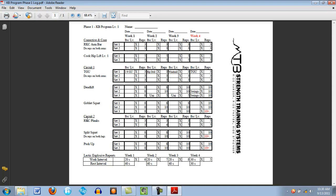You're going to finish off with your last circuit, number 2. We're combining our RKC planks, a split squat and a push-up. A little more straightforward here. You're going to do the same exercises each week, but you see the reps increase, so you need to watch that. For example, your split squats are increasing from 2 sets of 8 to a set of 8 and 10, and then 2 sets of 10.